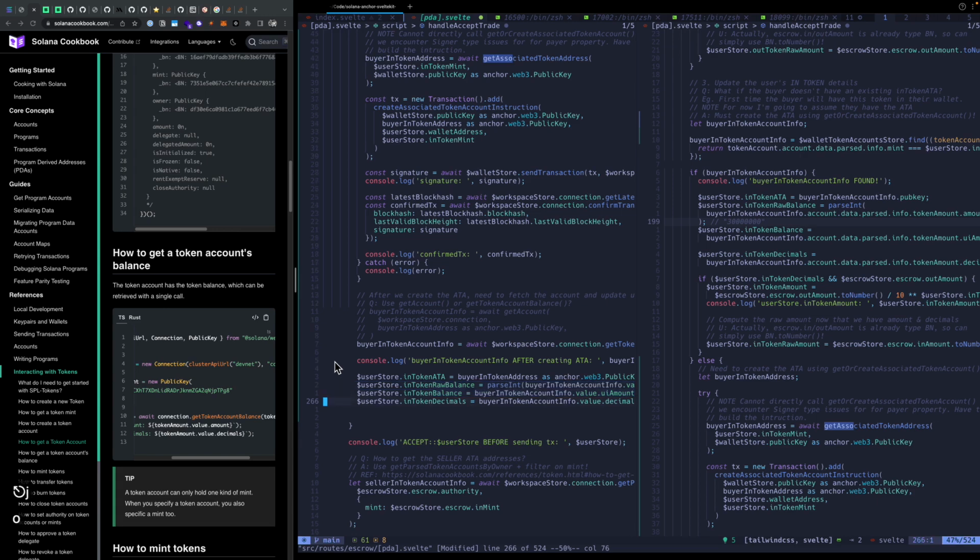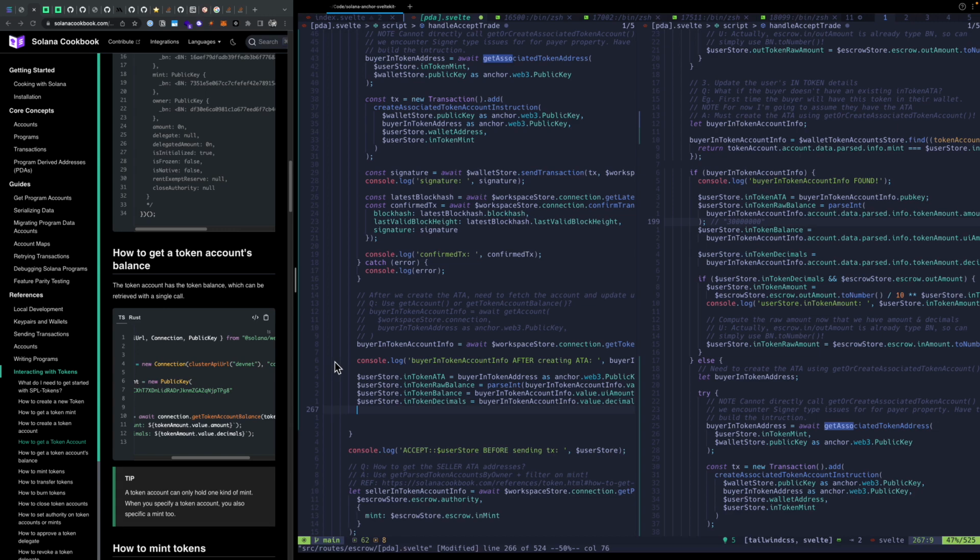But the amount is still to be computed, meaning the amount aligns with how much the user is expecting to receive in that token after they accept the escrow. So I don't know if I can do user store in token amount right away. That detail is coming from the escrow store.